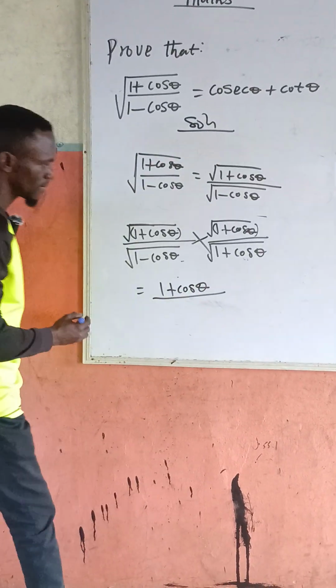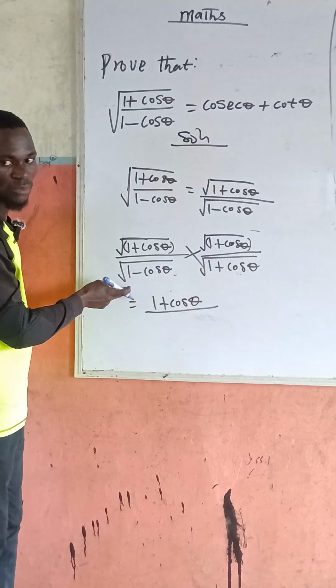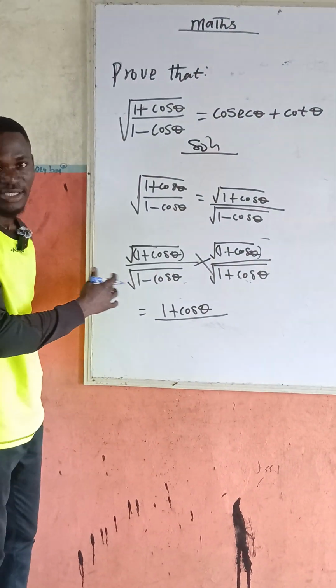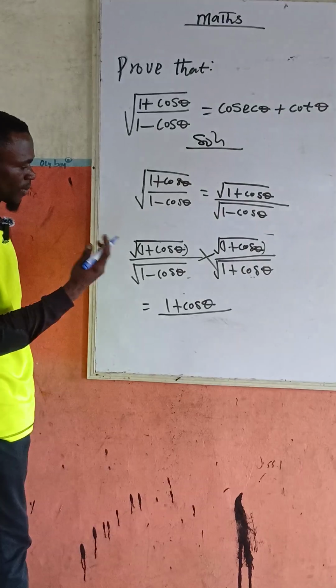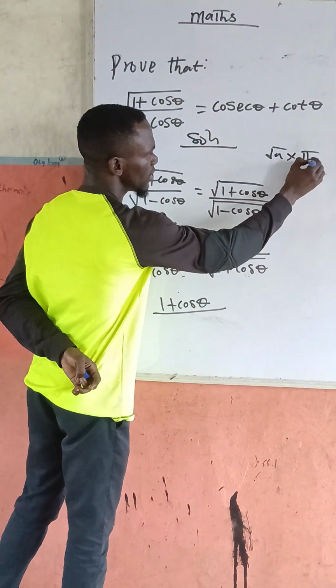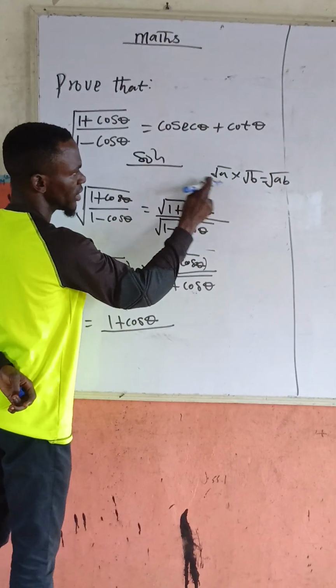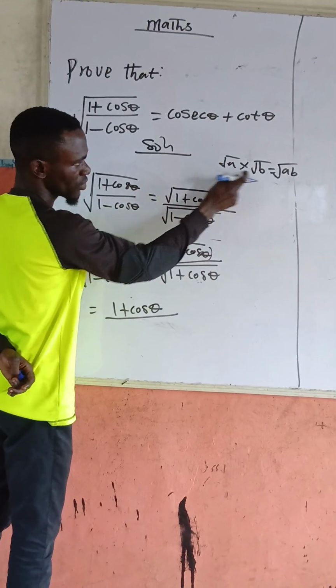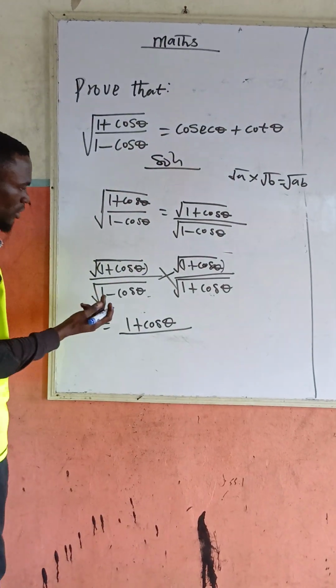Then all over. Now in this case we're having different signs. It means that they are unlike surd. They're not the same surd. So we're going to multiply. And when multiplying unlike surd, for instance, when we have something like root A times root B, that will give us only root AB. It means that you pick one of this root here, and you pick one of these roots, then multiply this A and this B together. That will give us AB. That's what I'm going to apply here.